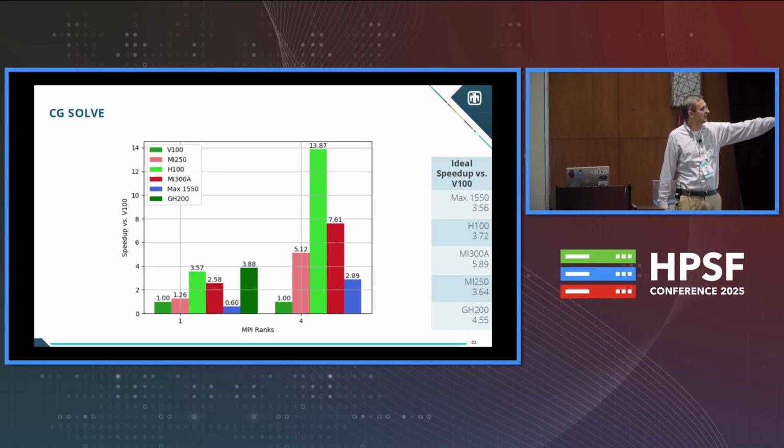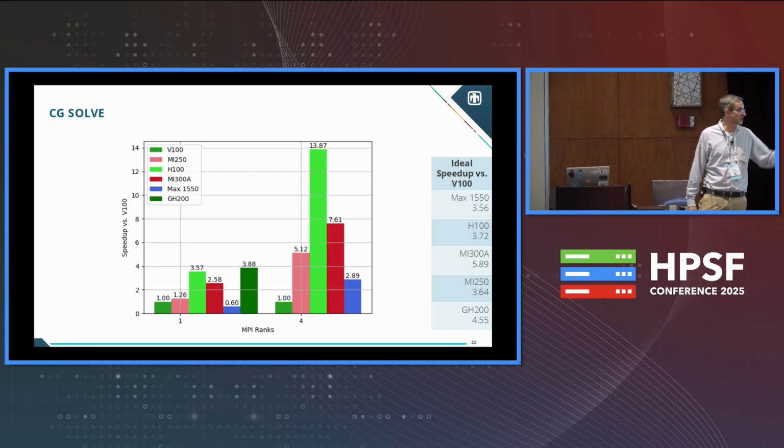When I go to 4 ranks, everything looks really good, and this is partially because Vortex actually gets slower. So I'm normalizing relative to something that's doing something really weird, right? It should be faster. It should be strong scaling, 4 times faster. It's actually slower on that machine. And so everybody else looking good is, I mean, yes, you're faster than the old V100, but not in a way that really sings your own praises.